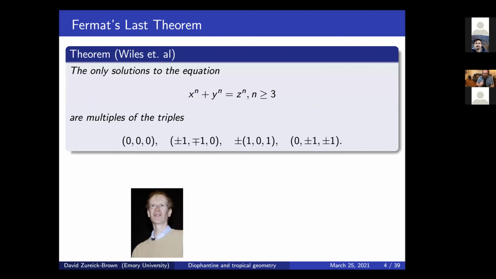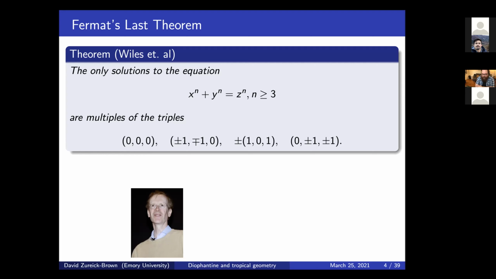So here's an especially difficult equation to solve, or family of equations. Taylor, Wiles, and others showed that the only solutions to the equation x^n + y^n = z^n for n at least 3 are the obvious ones, the solutions where one of x, y, or z is 0. So this is a problem that has inspired many number theorists to go into number theory. The story is that Andrew Wiles had an idea for how to solve this and kind of kept it to himself for about 6 years.